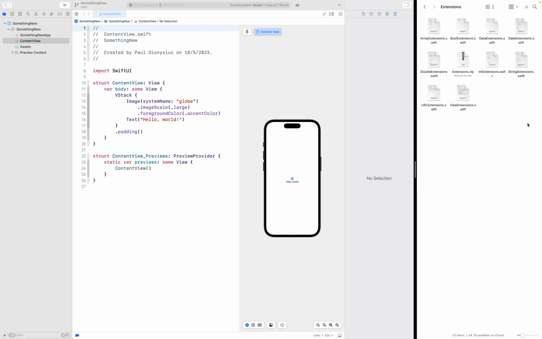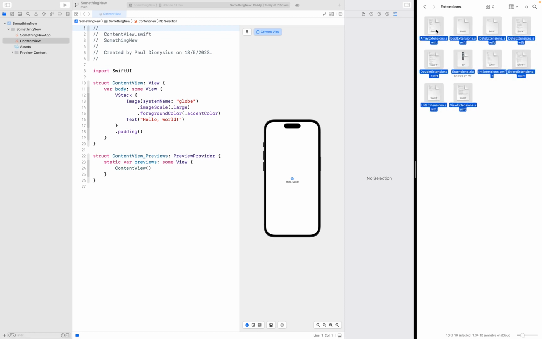So I just take all of these every single time I start a new project, although it might be a bit redundant because some of the code I won't use. I'm just going to grab each of the files, except the zip file here, which is all these files thrown into one so I can share it. And I'm just going to drag the files individually into my project.